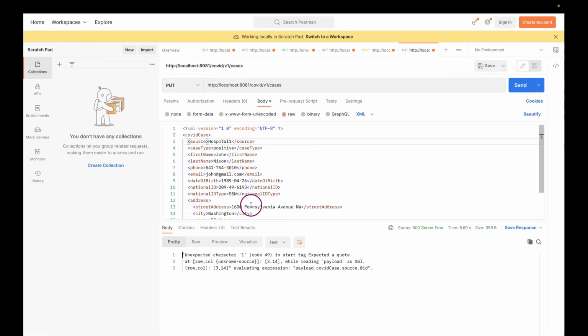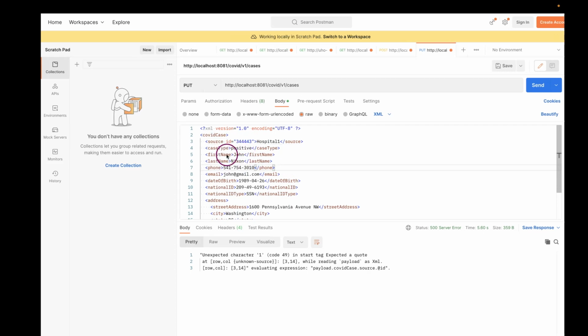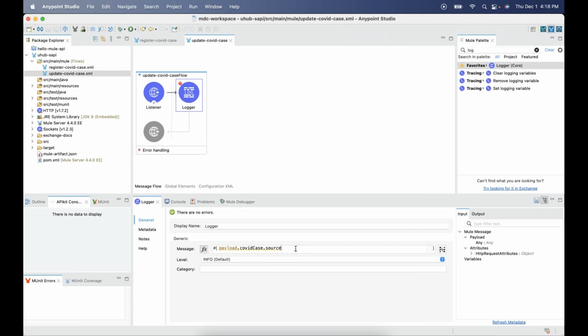So let me add an attribute here as some ID equal to some value, and to read this attribute we should traverse as payload dot covidcase dot the child element dot at the rate id, that will give the value. Let me do the same. Here we just need to keep dot @id. Save.